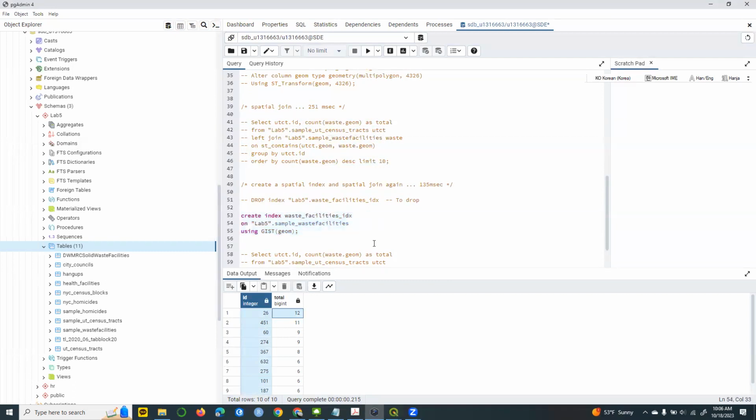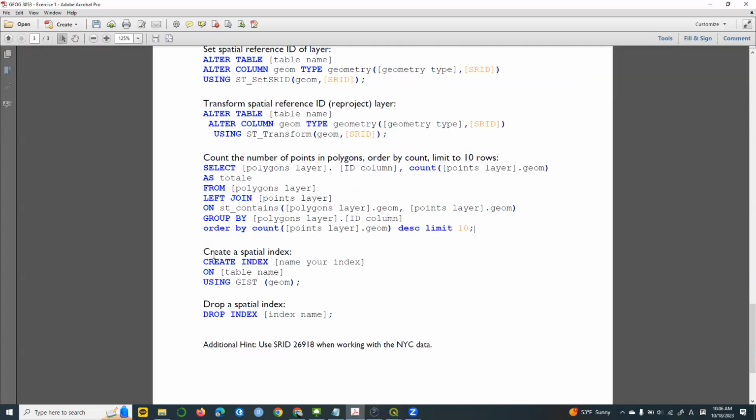So now I'm gonna make a spatial index. Of course, you can find the code here to create a spatial index, right? So to make the data structure into a tree structure, okay? To facilitate the scanning of the data when we perform the analysis. So yeah, it's really easy. We can just create index and the name of your index. You can make it up just from scratch, just your name of index and then table name. That's all.